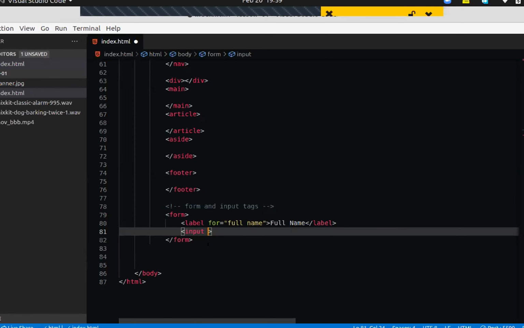Then from here you state the type. I'm using just this one to explain all for you. If you understand this, the rest of the inputs that I'm going to introduce to you will be very, very simple for you guys. That's why I've taken my time here. So the first attribute for the input is the type of data you are collecting from the user. So you just write type here. So what is the type? Is it date? Is it text? Is it email? Is it image? Is it number? Please, do you understand? Does it make sense?